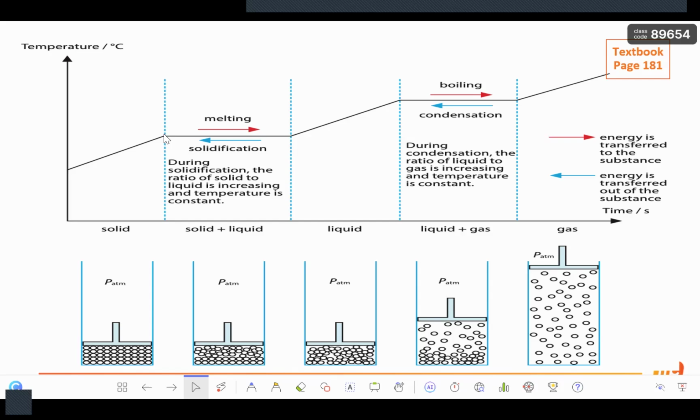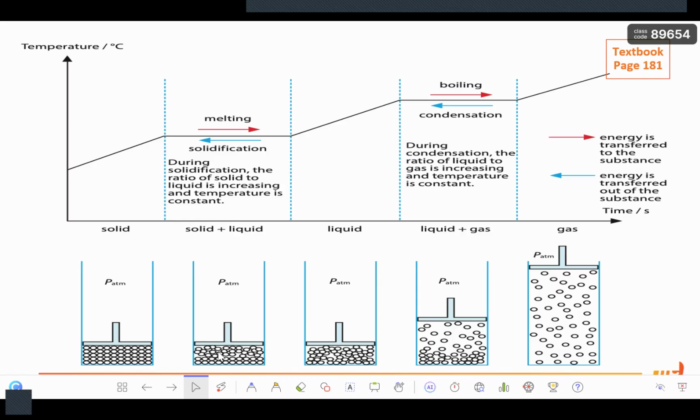At this point in time, you'll still continue to add heat, but it will be undergoing a change in state. So during this section, the solid will start to melt. In the process of melting, it will take some time to melt. Your ice cube doesn't immediately, within 1 second, change to liquid. It will take a few seconds before it fully melts into a liquid. So during the process of melting, it will take some time. And in the process of melting, there is a mixture. Some of it will still be in a solid state.